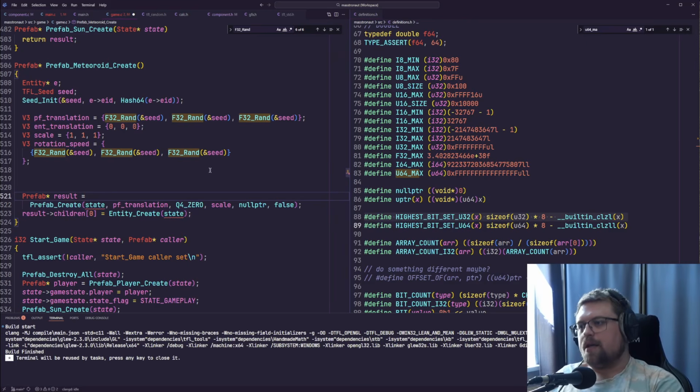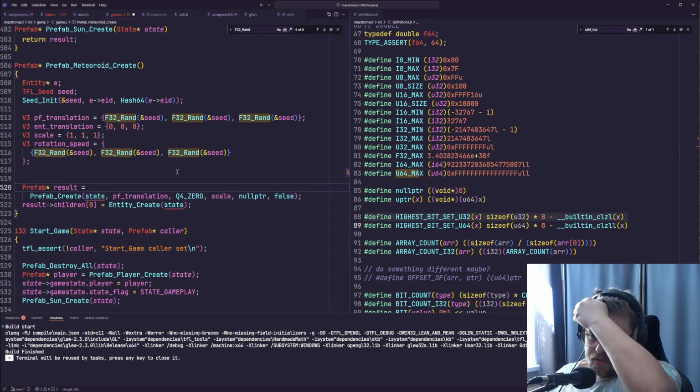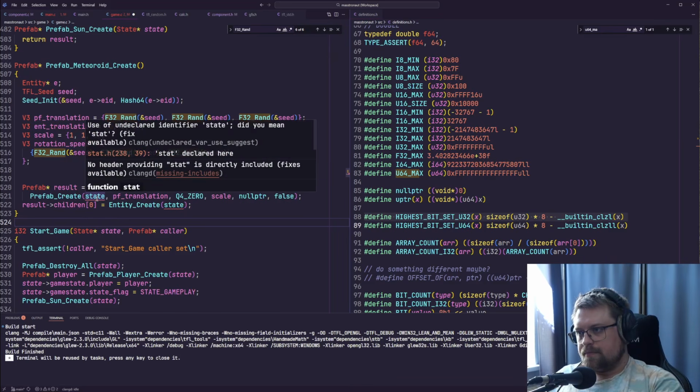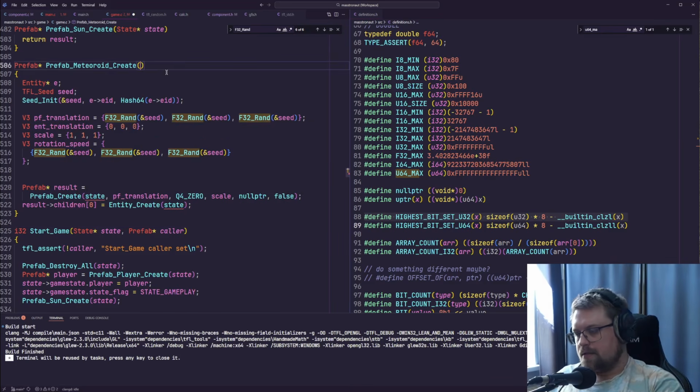But we will be updating based on the rotation speed. So I need to put that somewhere. State.